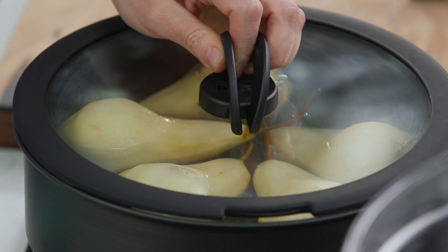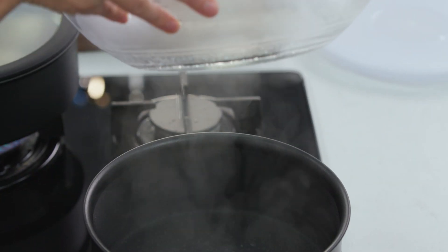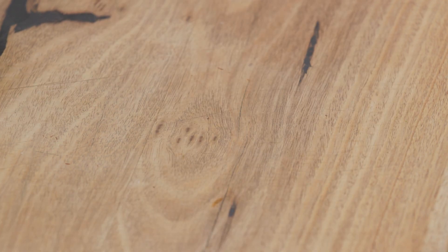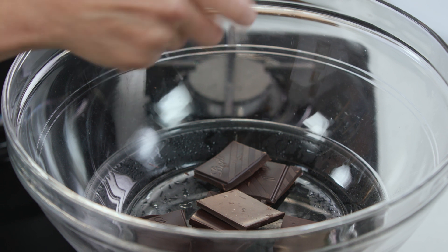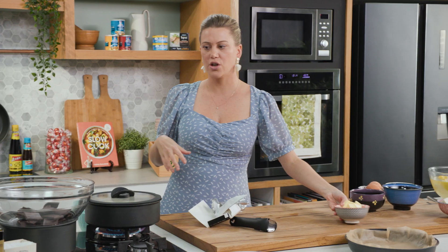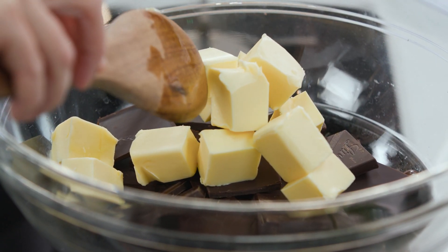I'm going to get started on the first component of the cake, which is lots of butter and chocolate. Over here I have a bain-marie — a little water in a pot. We'll add our chocolate; use really good quality chocolate for this, so I'm using some 70% Lindt dark chocolate. We'll break up the pieces straight into the bowl. After this chocolate has melted with our butter, we'll just let that melt away and then allow it to cool.